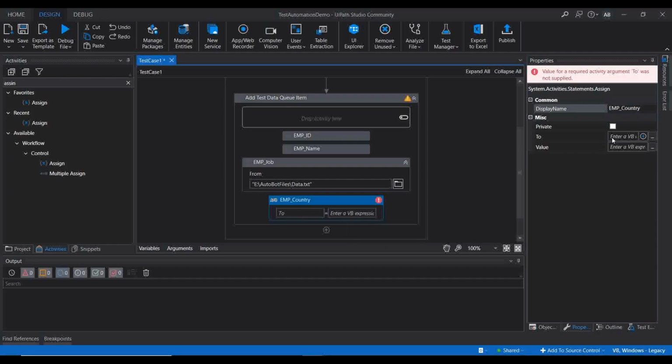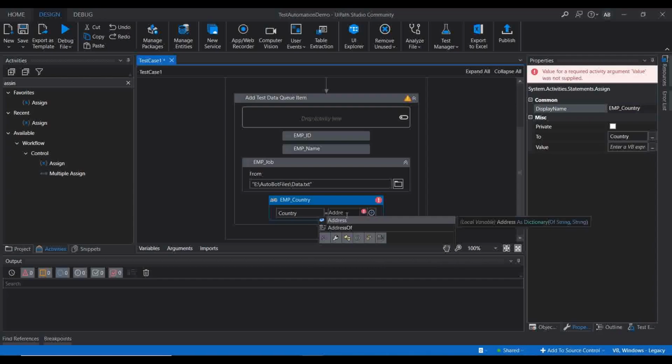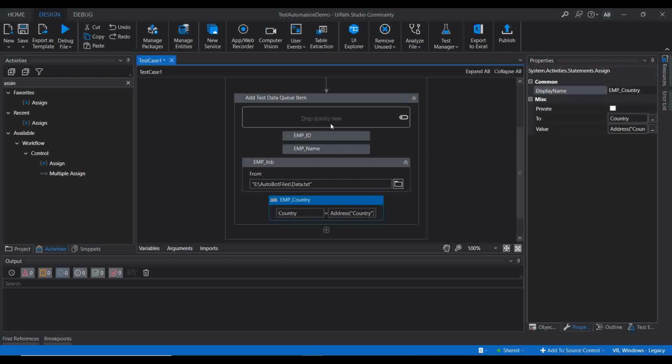I'm going to name it like country. I created a variable, and here you need to get the value from the dictionary, right? So it should be like country dot to string.